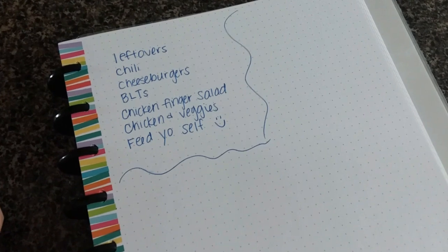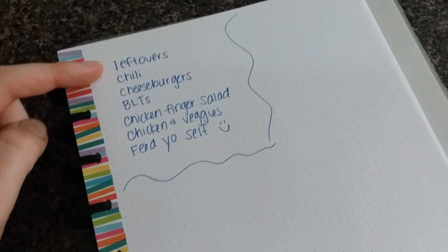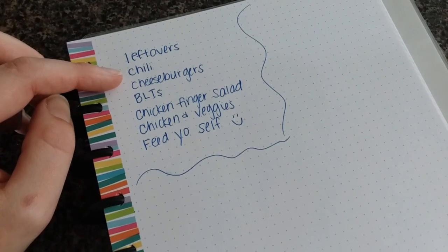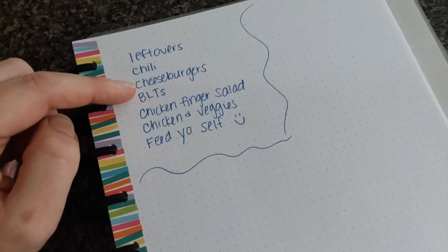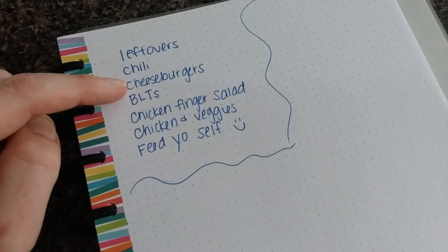Here's what we've got going on this week. My sister-in-law made us a chicken casserole last night and we still have some of that leftover, so I think I'm gonna heat that up and have leftovers. I've seen so many people making chili, talking about chili - I wanted chili, so I got this stuff for that. We've also not had homemade cheeseburgers in a while, so I got this stuff for that.